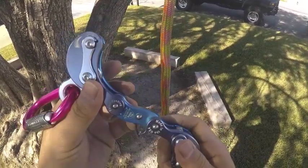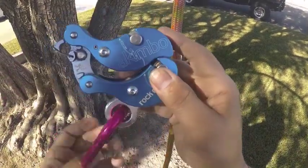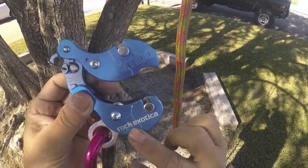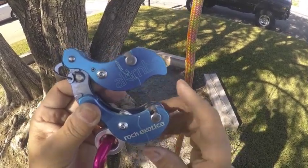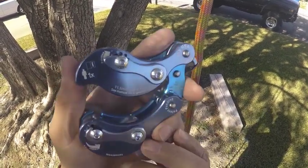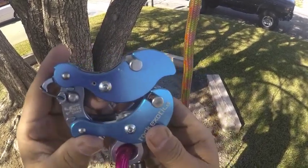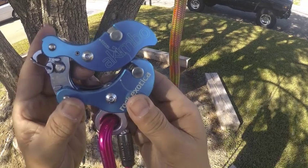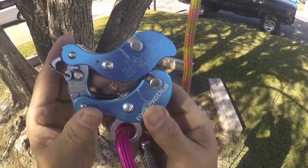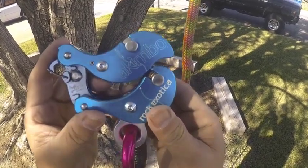Now, all in all, I think the Akimbo is a really neat friction device made by Rock Exotica. Something new that came out last year. Like I said, it's great for installing midline. It's good for SRT systems and MRS systems, moving rope systems. It's a great piece of equipment to have in your arsenal of equipment and tools. Fun to climb with, nice and smooth. I haven't had any problems with it.